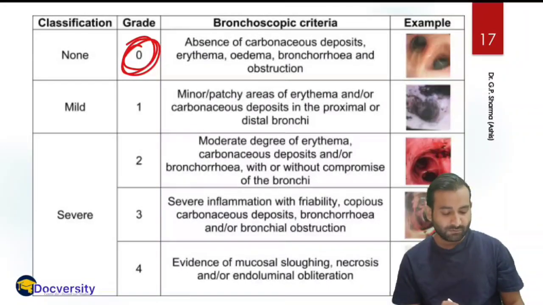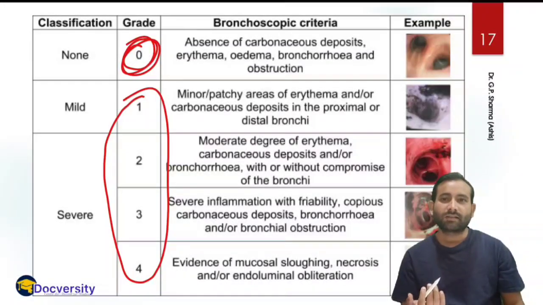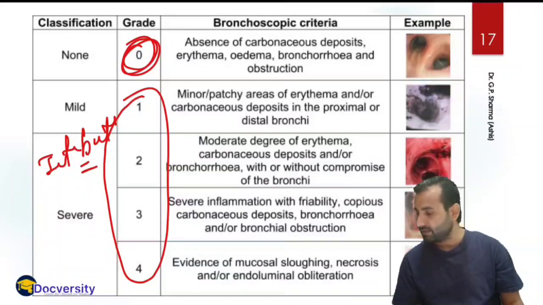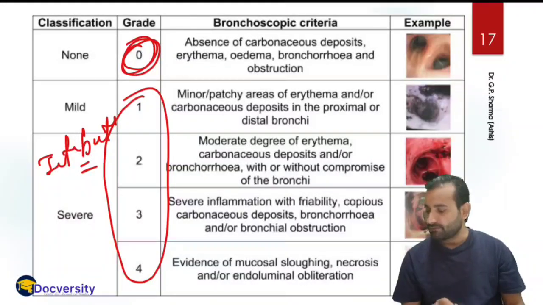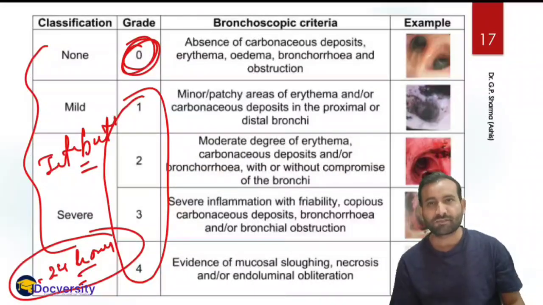If there is grade 1, 2, 3, 4, that means this is suspicious inhalational injury or confirmed inhalational injury. Go for intubation. Do not take a challenge, right? So hope you understand these gradings of the inhalational burn. These gradings all take time to develop, 4 to 24 hours. So please observe the patient for at least 24 to 48 hours.